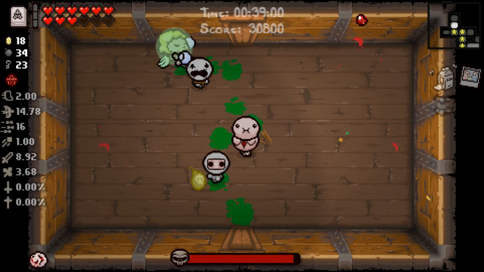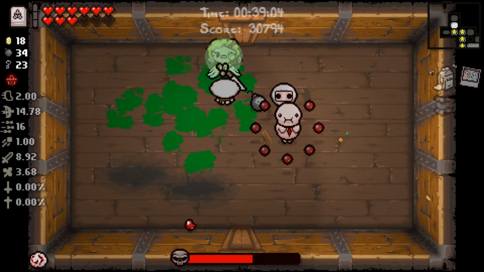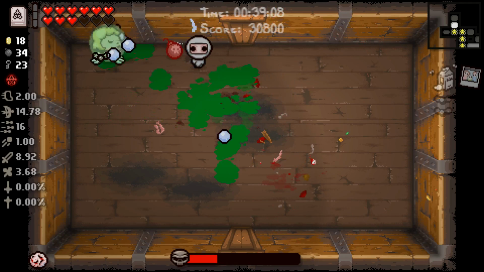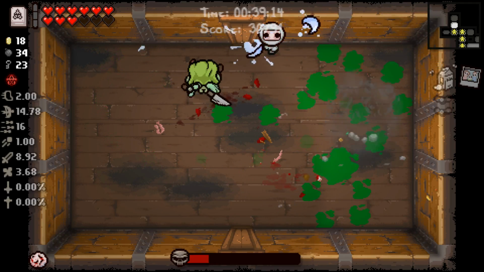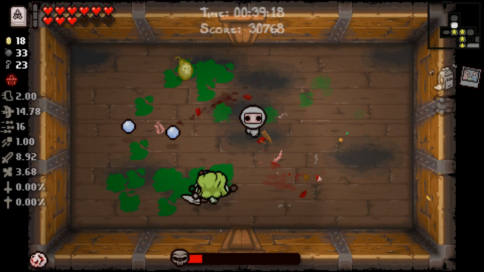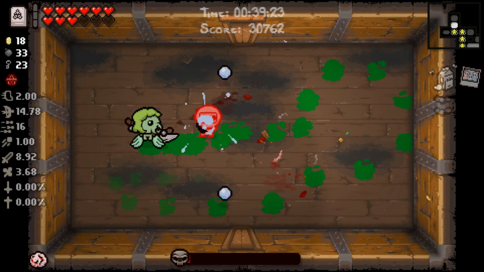Worth doing this, but we want to kill Gluttony last. Even at the expense, like if it costs us our full... No! I was going to say if it costs us our full charge, Gluttony has to go last. I mean, to be fair, it's hard to fight non-stationary enemies with the transformation knife.